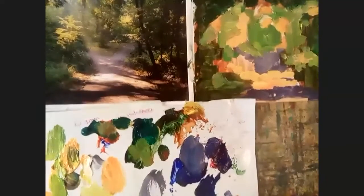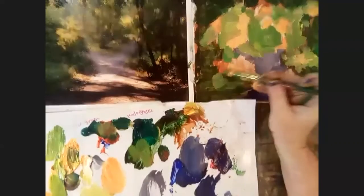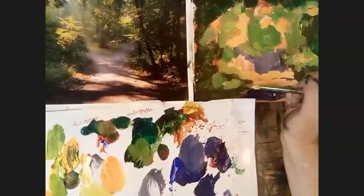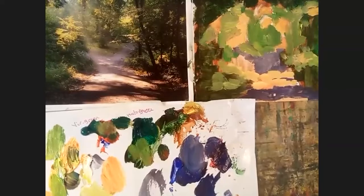So see how I'm going where everything is, but right now all the colors are kind of running into each other. It's kind of gorgeous, actually. I'm enjoying it. This is much more abstract.